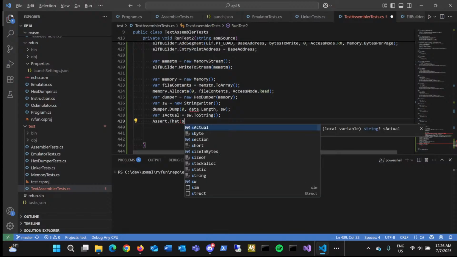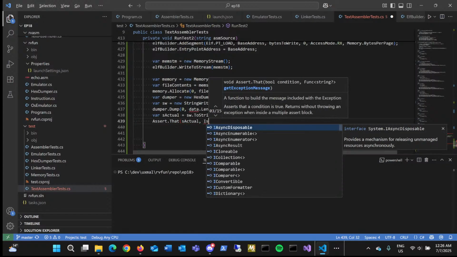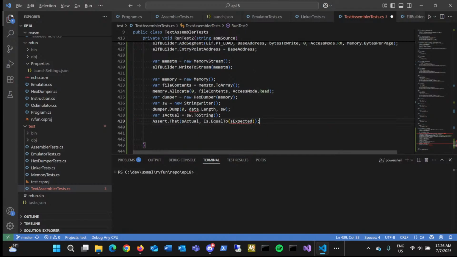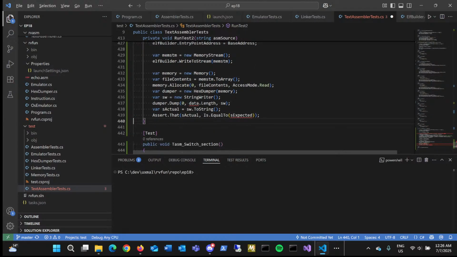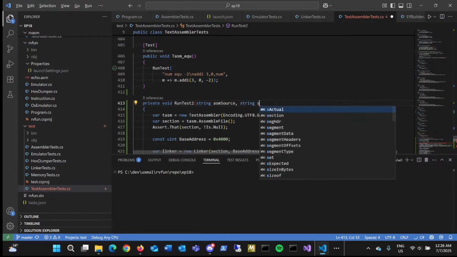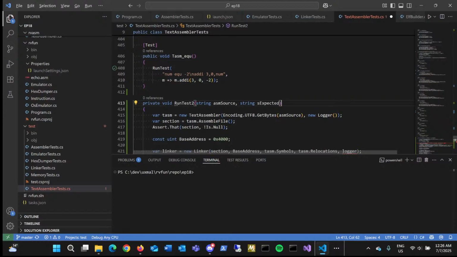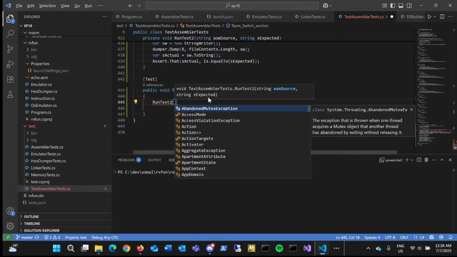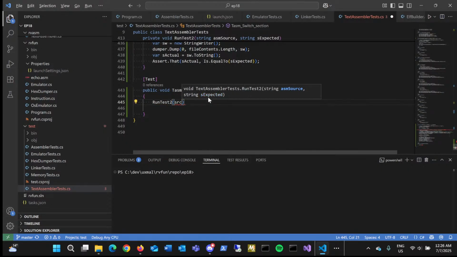And then we assert that sActual is equal to as expected. Right. Okay. And then we called it file contents. Good. And then we need to pass in an expected string. And now we're finally ready to use run test 2. So we will pass in the source and the expected.